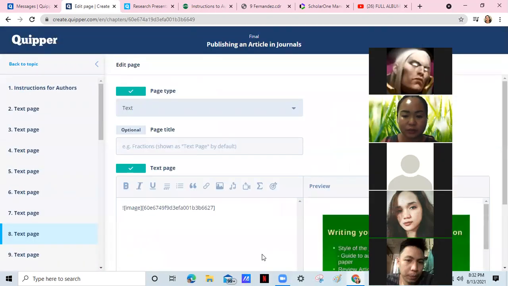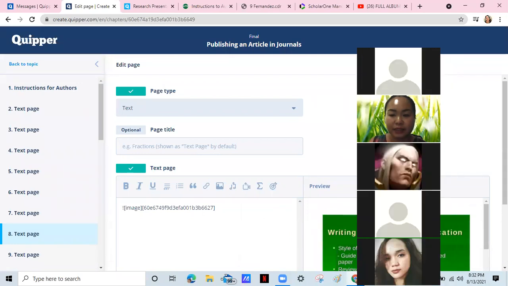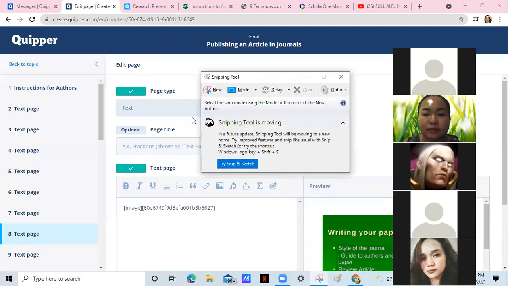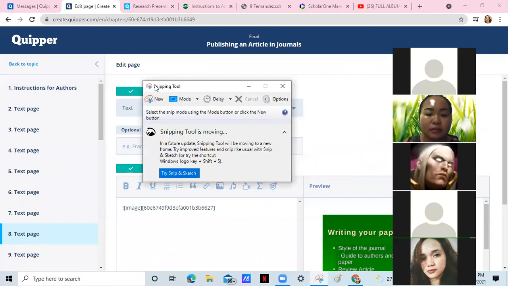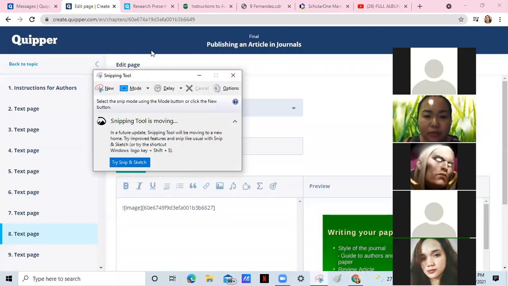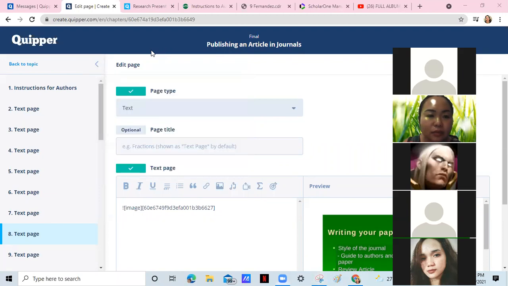Ay, ano ginawa ko? I am again adjusting my laptop kasi ibang laptop na naman ang ginamit ko. Yan. Kaysa nawala kong snipping tools, ako na lang siyang picture sa ano.